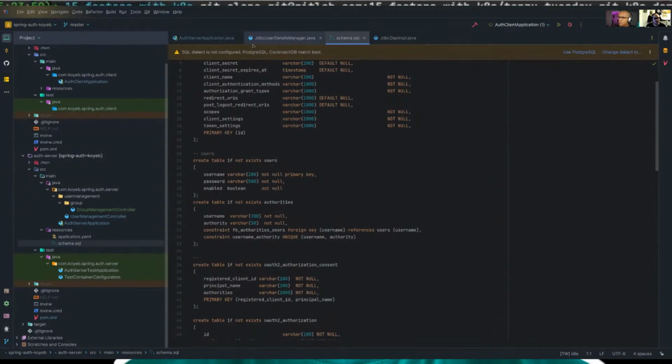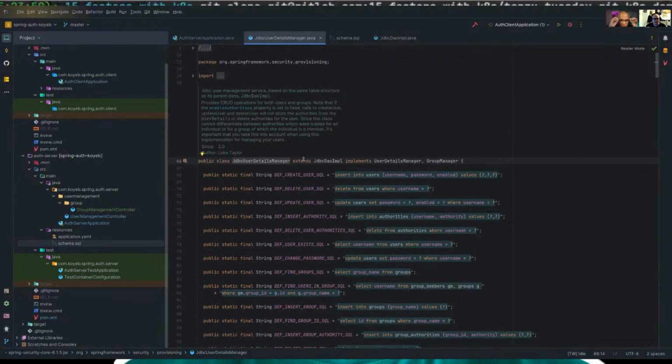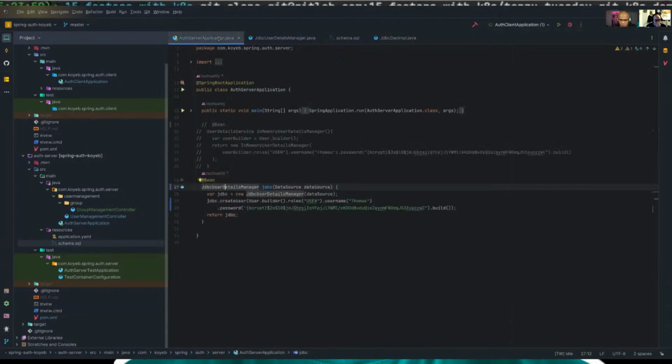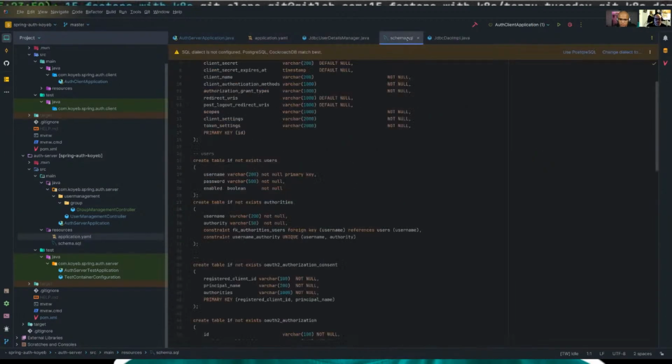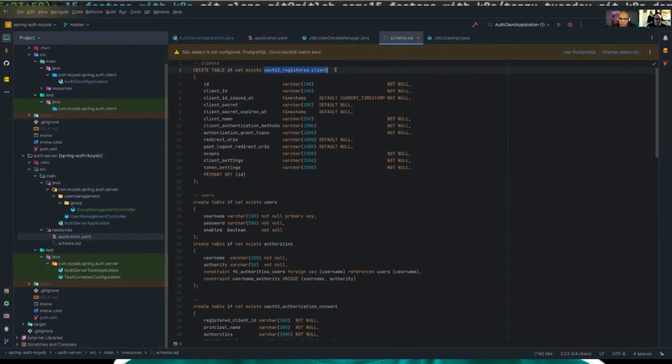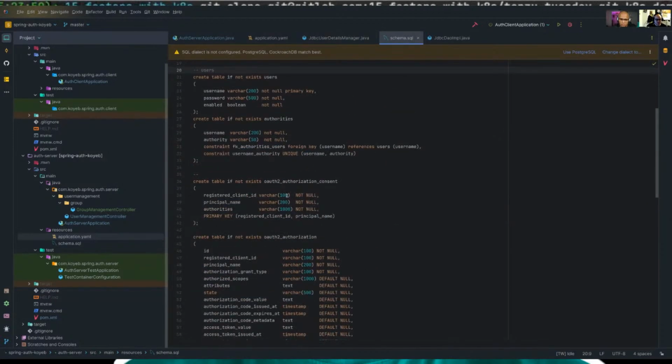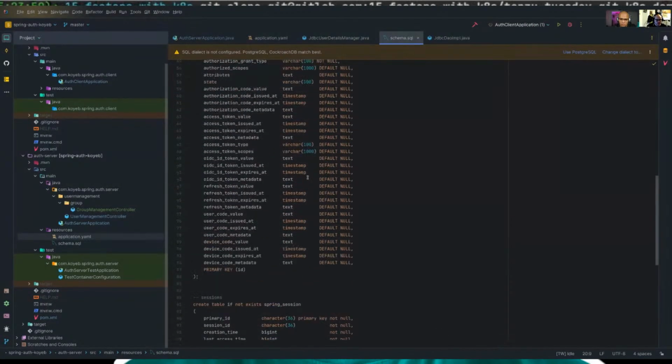I was wondering because what I'm using is the standard security provisioning. What I'm using is the JDBC User Details Manager, from Spring Security, and that was also the one Josh was using to persist the users. The schema only included the registered clients, the users, the authorities, the authorization consent, and so on.